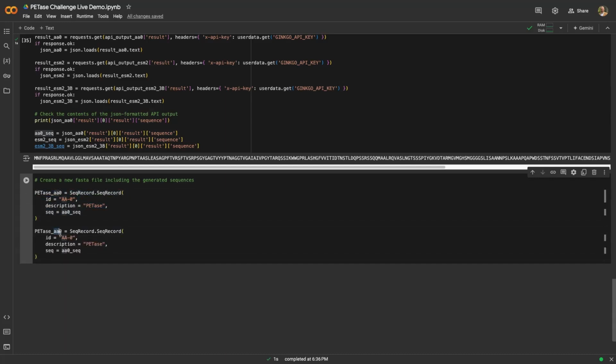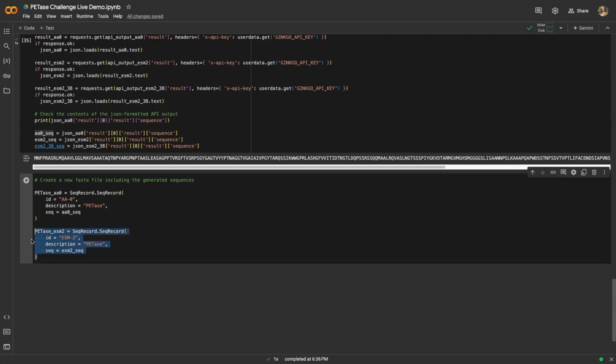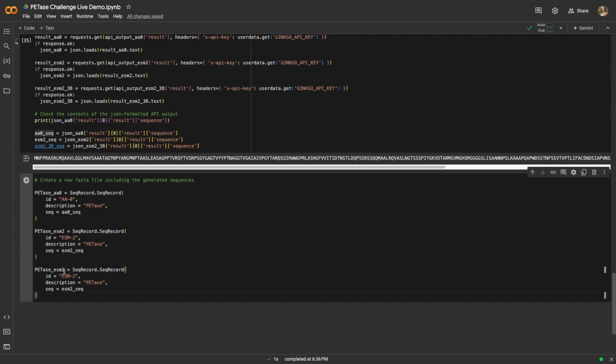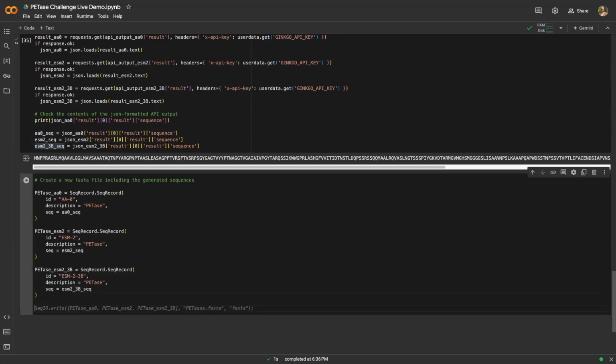We're going to create the ESM2 sequence. And we're going to create the ESM2 3B sequence. And then we're going to write all of those into one big FASTA file so that we can visualize them all together.